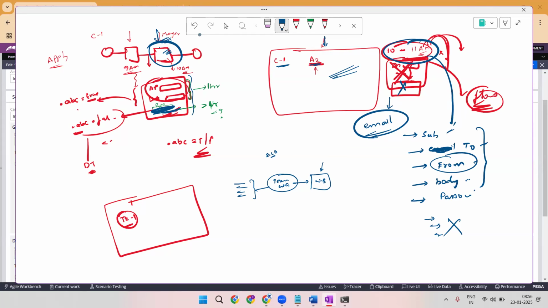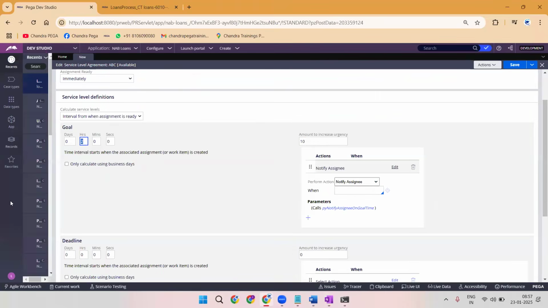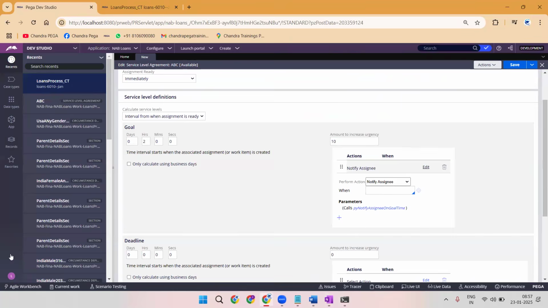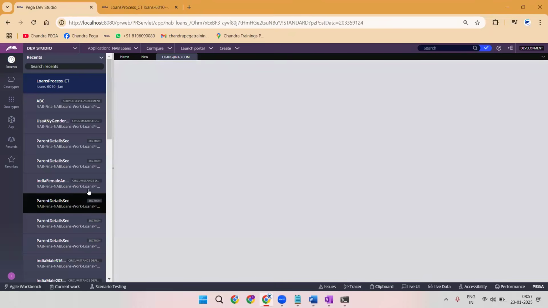So this is like a work basket where HR1, HR2 or HR3 are connected. For all these three, sending an email is not correct. Or only for one single person target, it is also not correct. So what will happen is every team or work group will have one manager connected. Okay. Maybe if I'm opening my own operator ID.